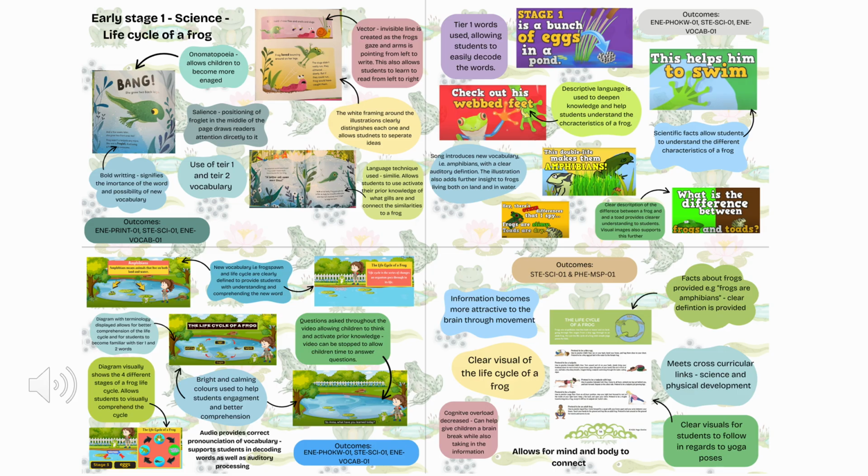Finally, the last resource I have selected is a movement-based activity that allows students to engage in frog yoga, where they are required to move their body in different positions that mimic the different stages of a frog's life cycle. According to Richards 2024, he argues that everything begins as a sensory input from our environment, using our sensory systems such as what we see, taste, hear, or feel.